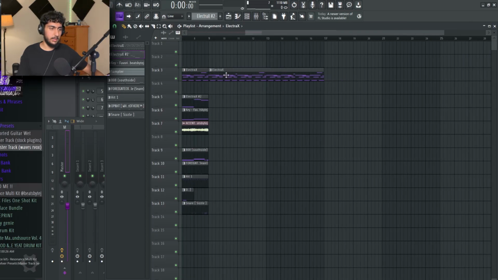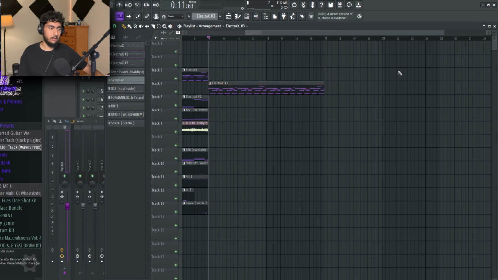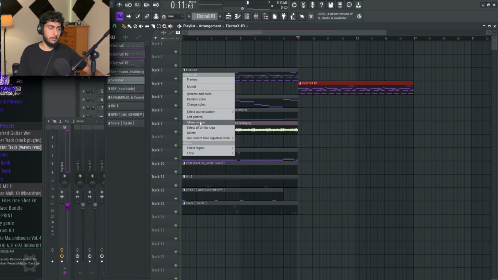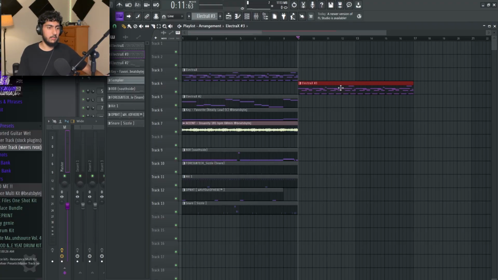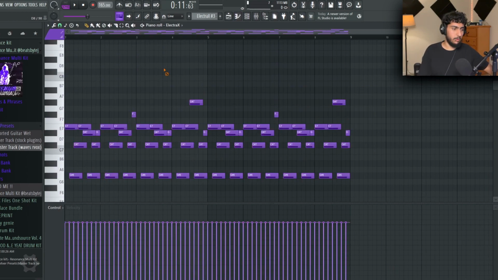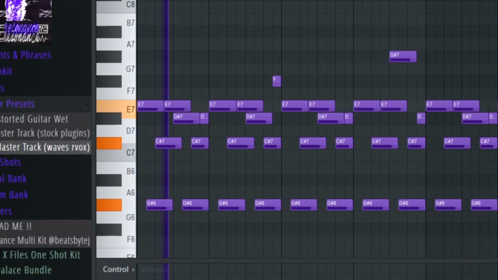Shift click it over, and then I'm gonna hit Shift V and then left click on it, and that'll create a new pattern. If you don't have that feature yet, you can just click on the top left and hit make unique instead. It does the same exact thing. So I'm gonna double click on this and hit control up, and now we'll have the same exact original melody, just an octave higher.